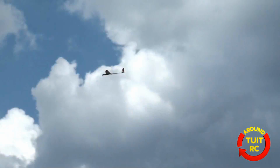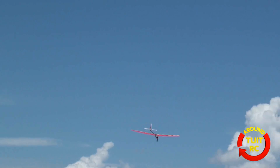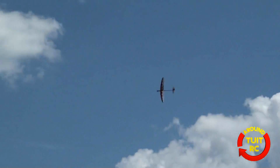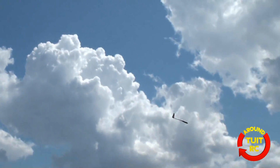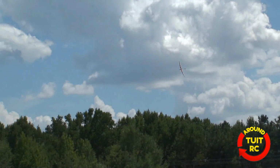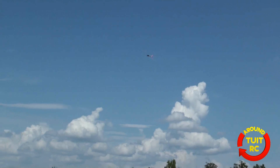All right. You know, this thing actually, like I said, is very maneuverable. Let's do a fast flyby. You having a hard time keeping up with it? No, I did well. All right. That's a little high. Let's go back around and do a low fast flyby. Ready? So it's got some speed too.